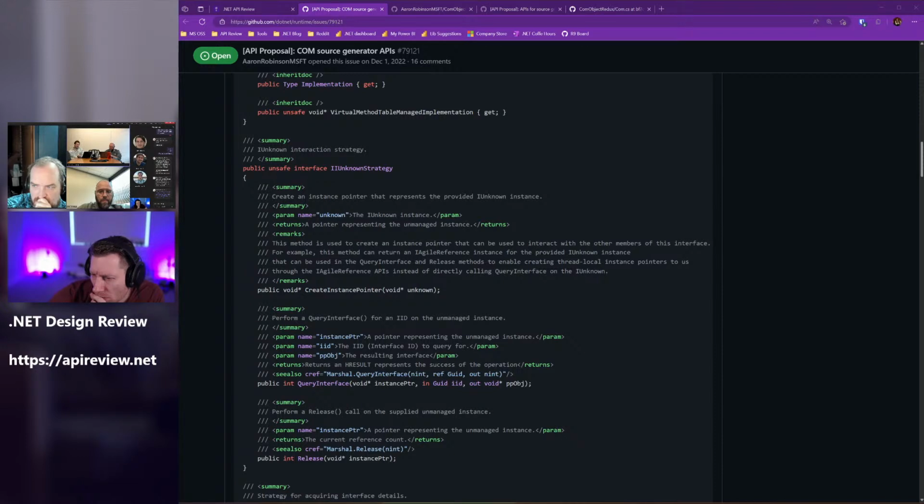Basically, today the built-in COM system has to support thread affinity, which is the big thing. It's supporting thread affinity in every possible manifestation on any version of Windows we can run on. And there's a lot of complexity there that everyone has to pay for, even if your COM object does not care about thread affinity.